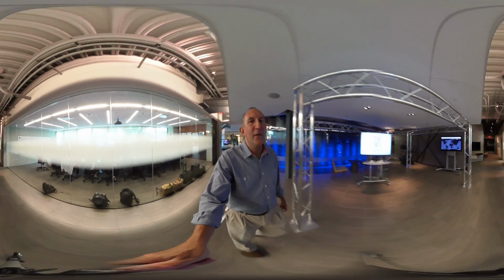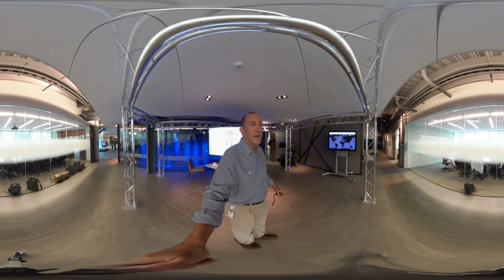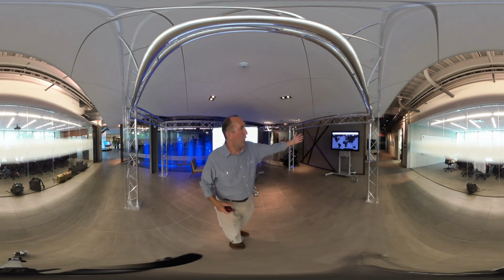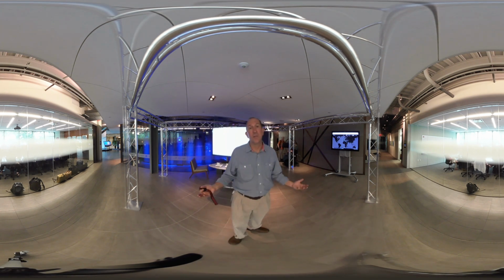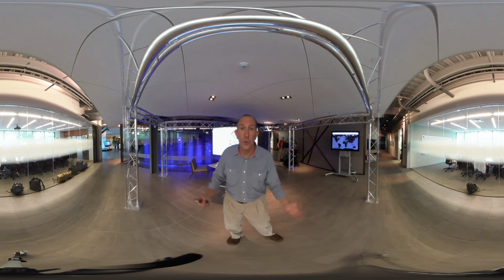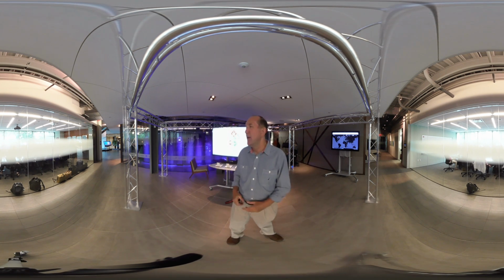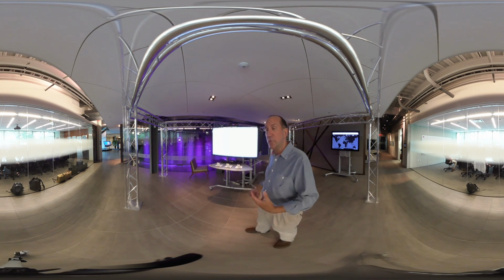So, in the innovation arena, you'll see that what we have here is a number of stations where people can get hands-on. So for example, over to my left, we have here a sentiment analysis map looking at commentary around HoloLens worldwide via social media. And that's something that ships with Microsoft Dynamics that allows you to go ahead and to do sentiment analysis across the internet. What are your customers saying about you, right? And be able to respond to that.